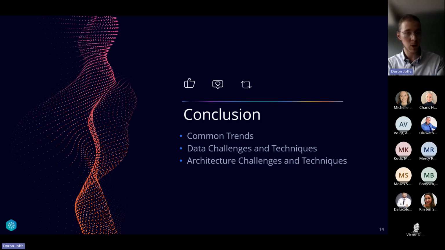Of course, we have got data augmentation techniques which try and mitigate those effects of data drift, but almost always after 2, 3, 4 months, the model will start deteriorating, and therefore we need to constantly monitor that model and retrain if necessary. And then we looked at some architecture challenges and techniques.